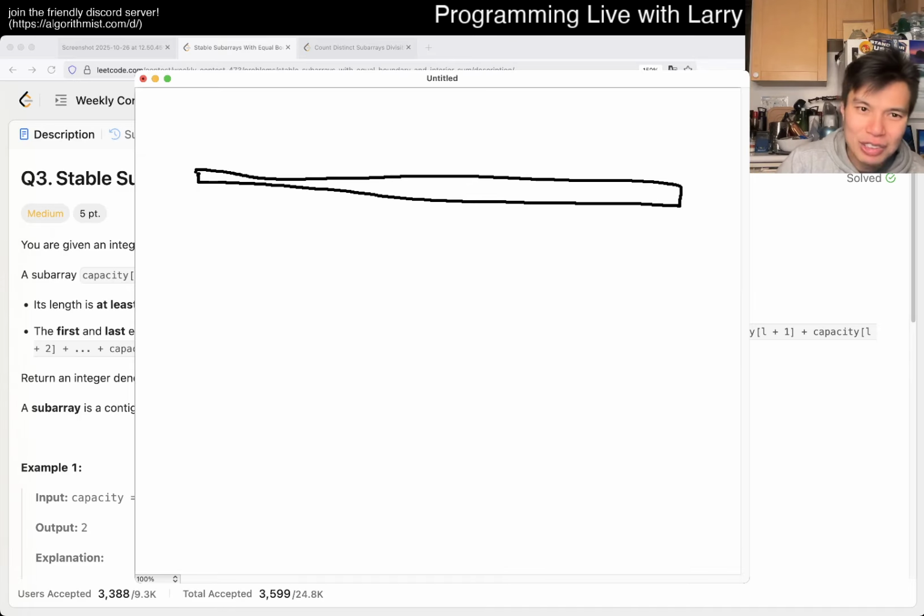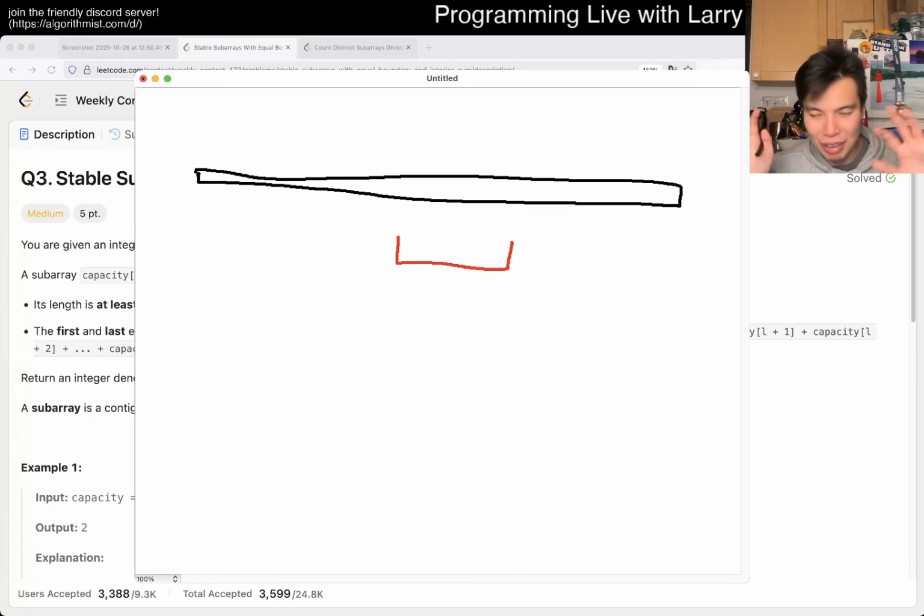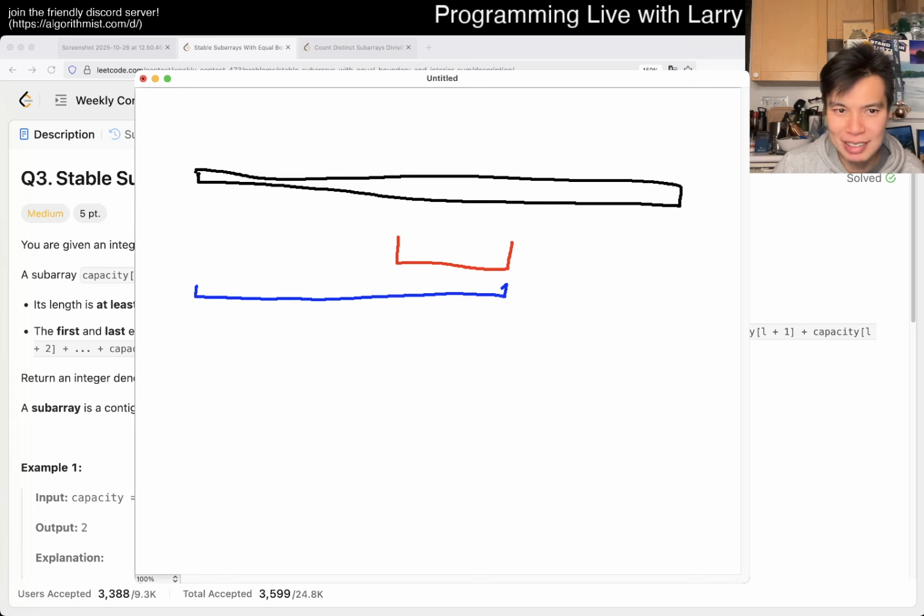Because we're trying to do a subarray sum, which is another way of saying we're trying to find the sum of some segment, if we do a prefix sum, then we can figure out this, and we can figure out this. Pretend that they match up. If you figure out these two things, then you're able to get this.